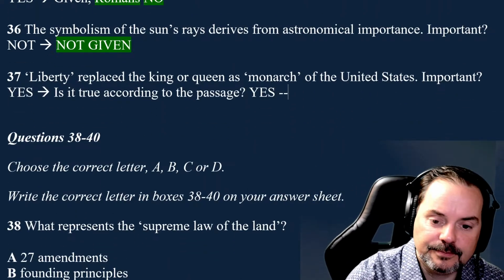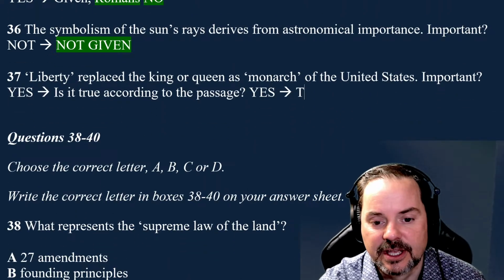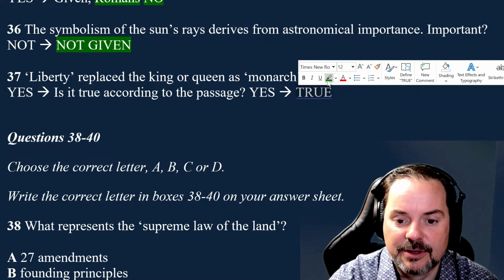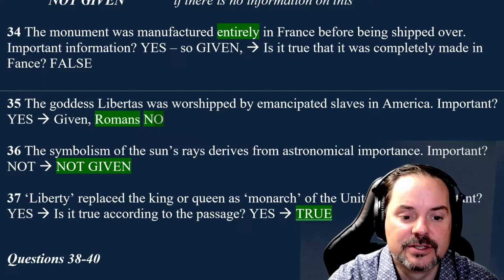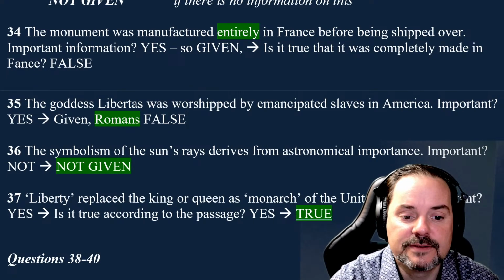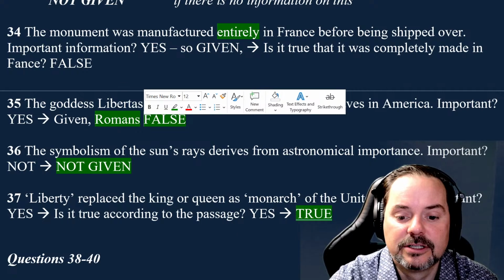Make sure, students, that if it's true, false, not given, don't write yes. Make sure you write true in the paper-based exam. Otherwise, you'll get it wrong. Okay. So this should be false. So the correct answers are false, false, not given, and true.